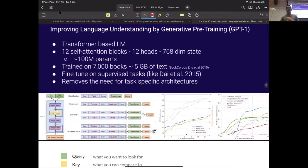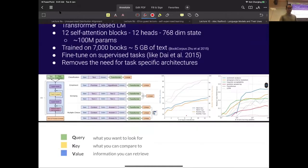On this graph right here, they show how when they transfer more layers from the language models, the performance on downstream tasks improves. You can see from 2 to 12, there's a steady rise in the performance. The graph on the extreme right side shows the performance of the model after unsupervised training, so no fine-tuned training. It showed that the models can perform these tasks, sentiment analysis and so on, quite well with just unsupervised training. The only downside was question answering, which is the red line here, which couldn't get above 0.5, which is random guessing. They also compare it to LSTM, which is the dotted line, and it shows that LSTM is significantly worse than a transformer model for this purpose.